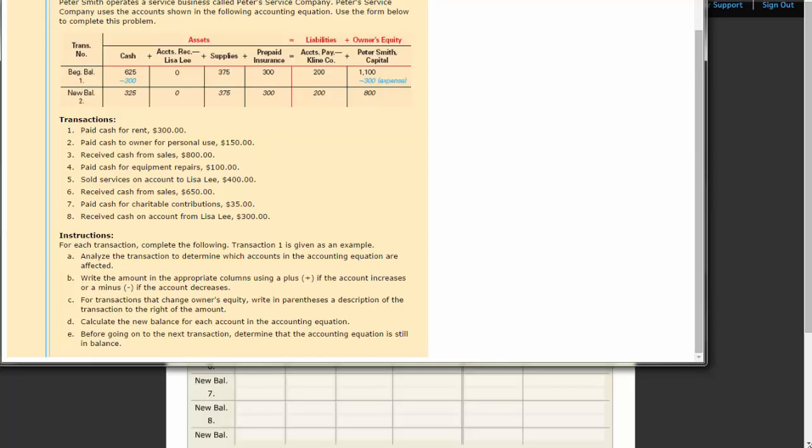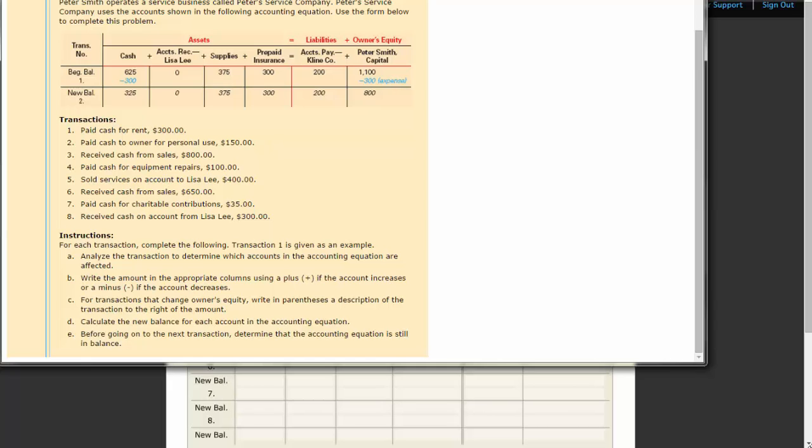So we've been talking about we have revenue, we have expenses, and we have withdrawals. The other one that we did in 1-1 is when the owner takes money out of their personal pocket and puts it into the business, that is called an investment. Okay, so that's the other way. There are 4 ways that we will affect owner's equity. 2 make it go up, 2 make it go down. The 2 that make it go up are a revenue and an investment. The 2 that make it go down, expense and a withdrawal.